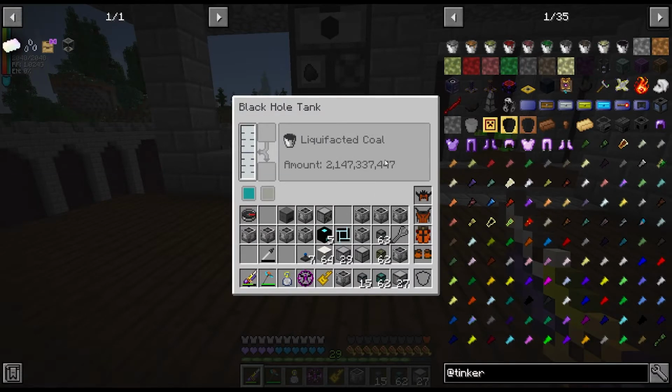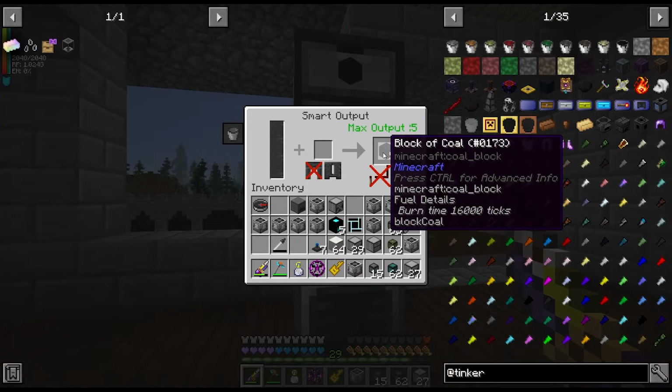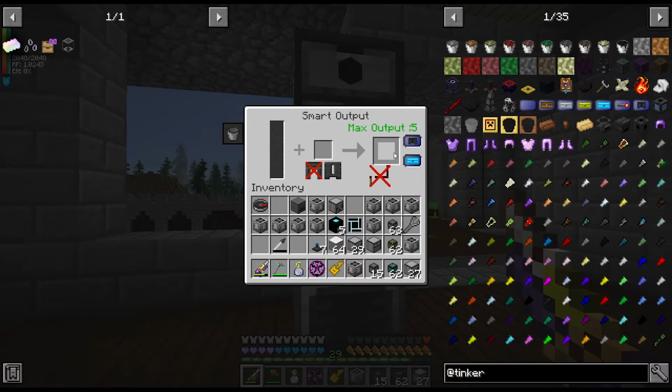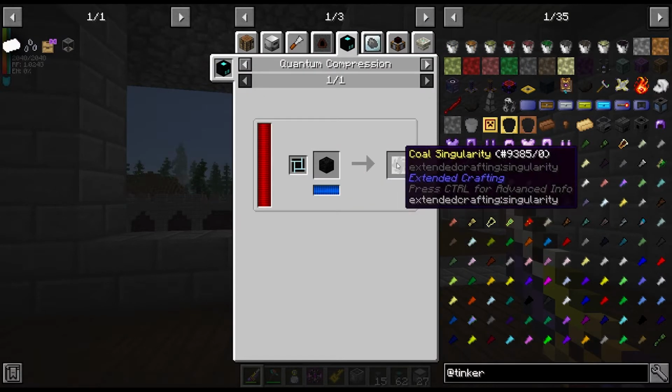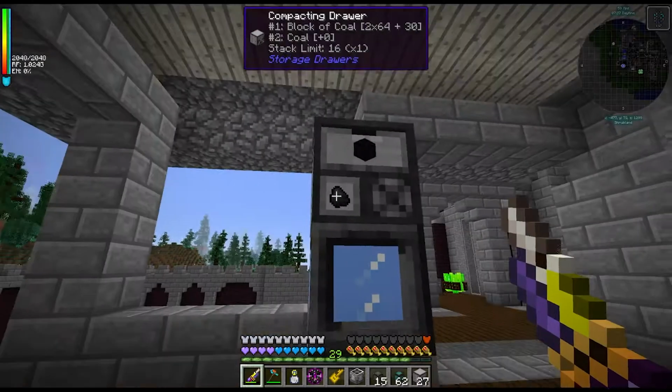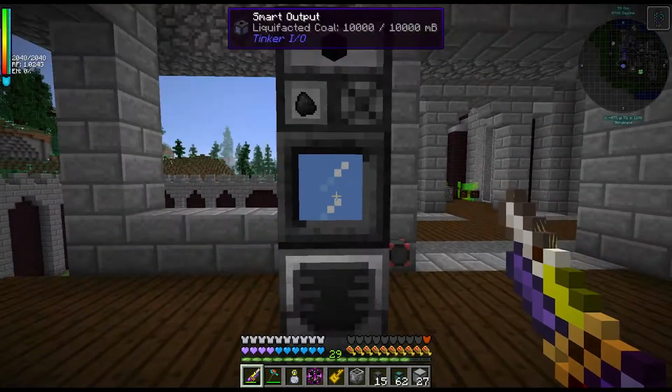We have 2 million, I don't know what that is, 2 million millibuckets. And then we output that into a smart output, and then we are basically printing blocks of coal for free. And the blocks of coal we need for the singularities. So basically we need 140,000 blocks of coal. And then I'm just outputting that into a compacting drawer.